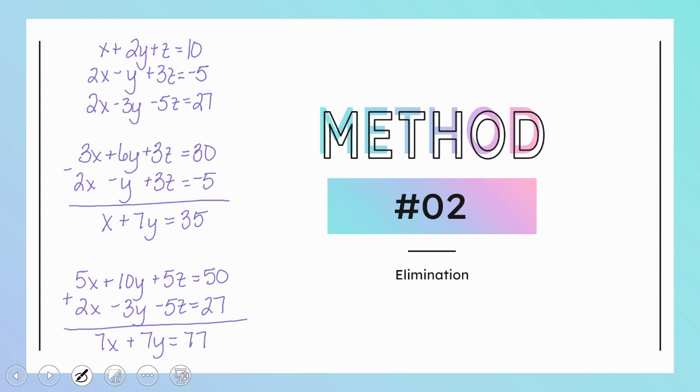This time we're going to work through the method of elimination. That's our other algebraic method. And you can see here what I've done is I've gotten equations to be the same so that I can eliminate them, okay? So I decided I wanted to eliminate z. So I multiplied this top equation first by 3 to make the z the same as the second one. And then I multiplied it by 5 to make z the same as the third. So you can see that now I have a 3z and a 3z, and I'm eliminating. And down here I have 5z and 5z, and I'm eliminating, okay? So let's walk through this one.